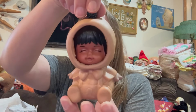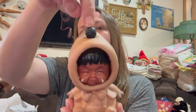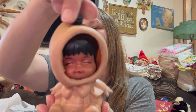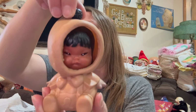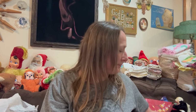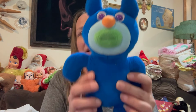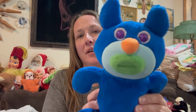This cute little doll, vintage, is marked Hong Kong. Look, you can turn the little knob up here and switch its faces. It's happy. It's sad. It's just normal. It's just chilling. It was super cute. I love it. Like I said, it's marked Hong Kong on the back. Cute little rubber baby. I did pick up this thingamajig. I need to put batteries in it to make sure that it does work, but you push its button and it's supposed to sing. So these are pretty good money. So I picked up that one.